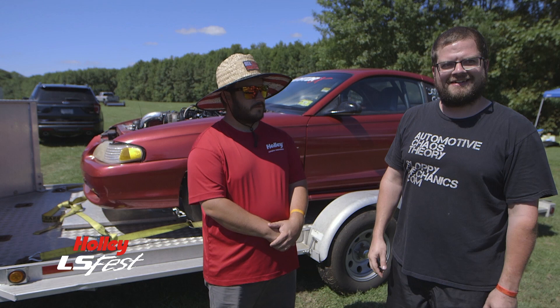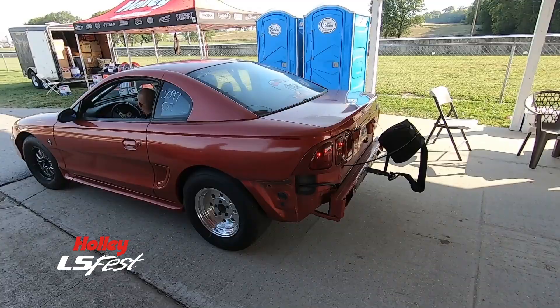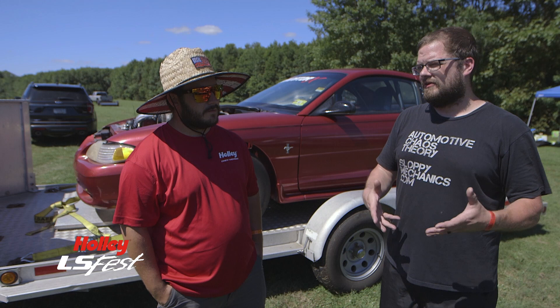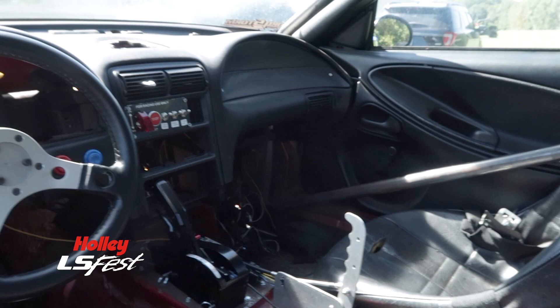So just for anybody that's not familiar, what's up with this car? The whole basis behind the car is a budget build — we wanted to go as fast as we could. Normally I build like a burnout car that inadvertently goes fast, so I thought it'd be cool to build a drag car that's fairly cheap, but also has like 90% of the safety equipment it needs. I'm not usually known for that, but I wanted to prove you can build a practical fast car for a small budget.